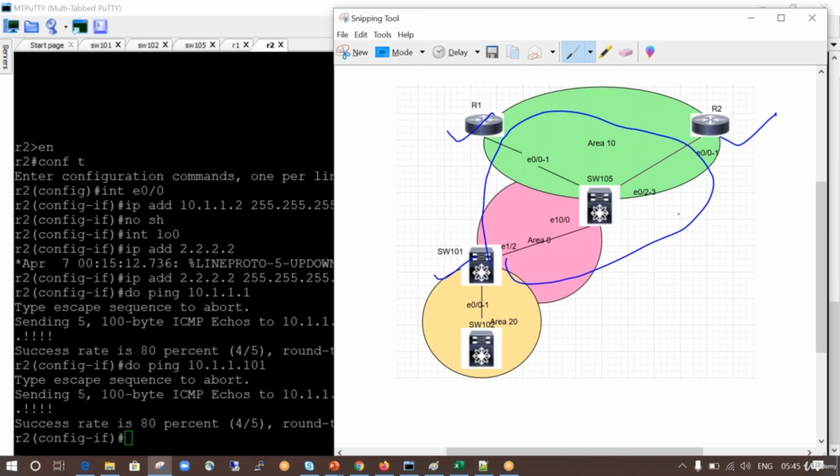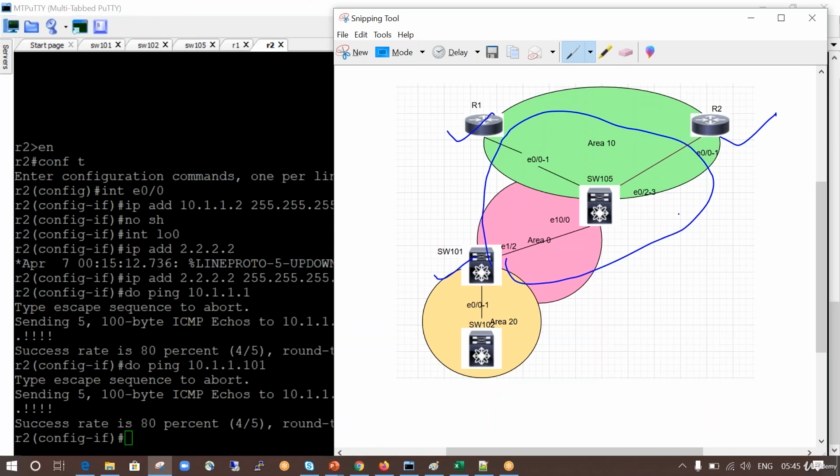Then I have network 10.1.1.0 0.0.0.255 area 0, and then I have network 2.2.2.2 0.0.0.0 area 0.